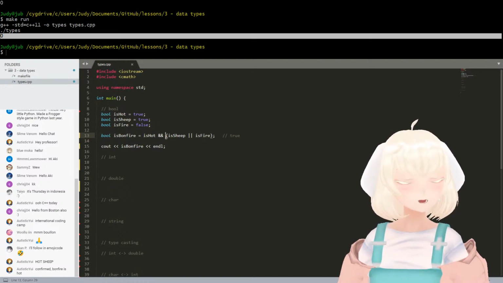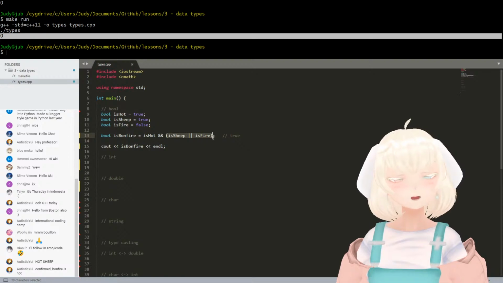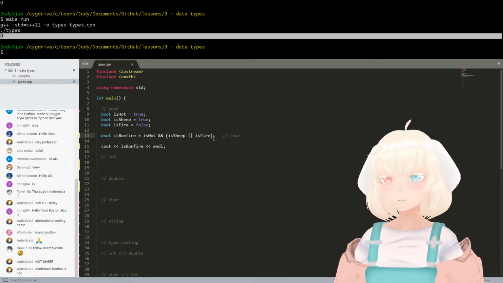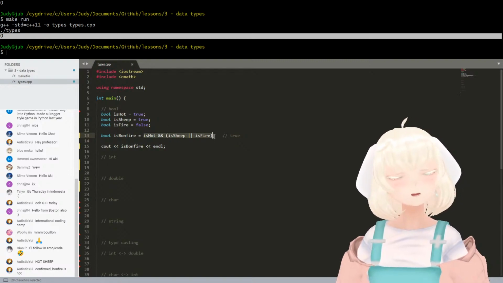And since we put brackets here, it actually means it's very much like math, right? So the computer is going to take whatever's in the brackets first. It's going to do all this first, turn it into one temporary Boolean, and then do this statement. So it works from the inside out that way.